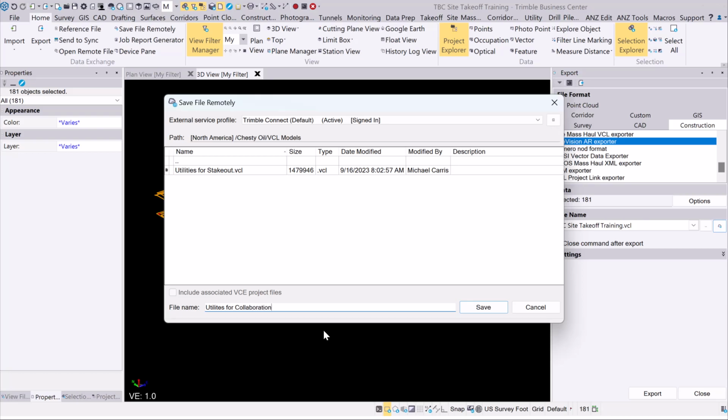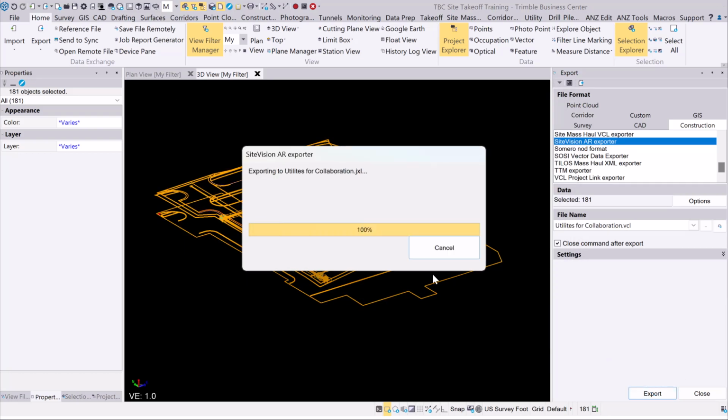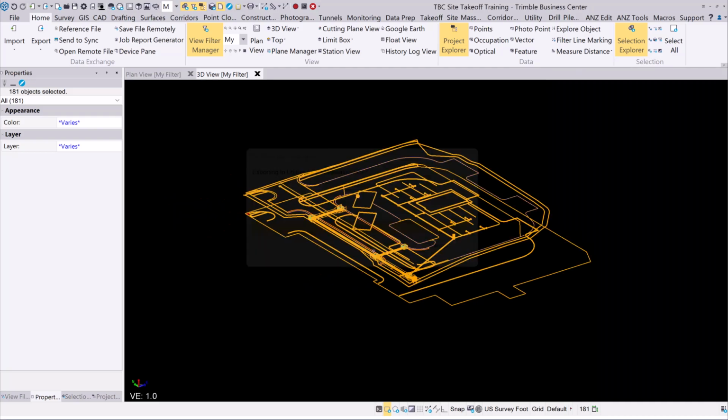Or it could be for SiteVision, which if that's where we're going, you really want to take it out to the field and use it as a SiteVision product, even if you're using it on an SPS controller, a site survey controller that has SiteVision on it, you could still use this file format. So I'll click save and export again. It takes a few seconds longer.